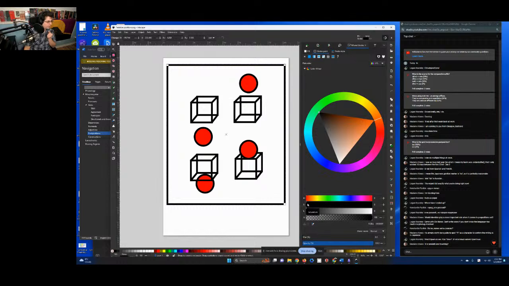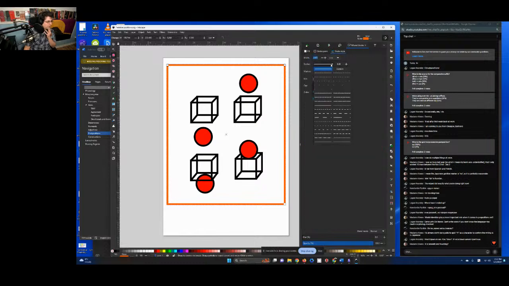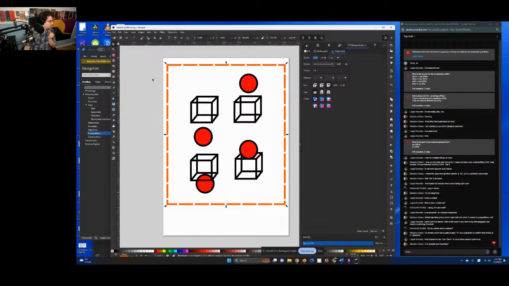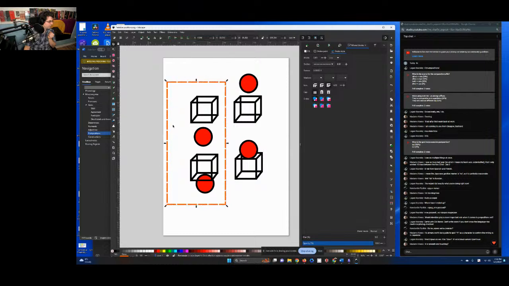So this is our first option. Well, actually, no, it's not like that. It's like this. We have these two groups and that's all.